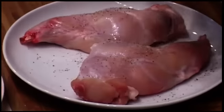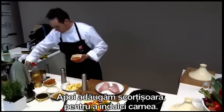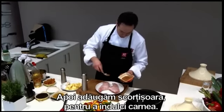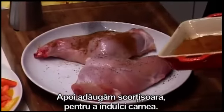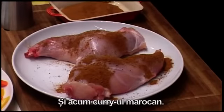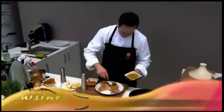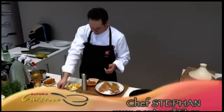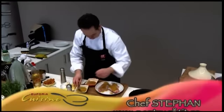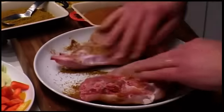Pepper and salt. And then we add a little cinnamon, which gives a nice sweet taste. And the ras el hanout, which is the Moroccan curry. You rub it on the rabbit.